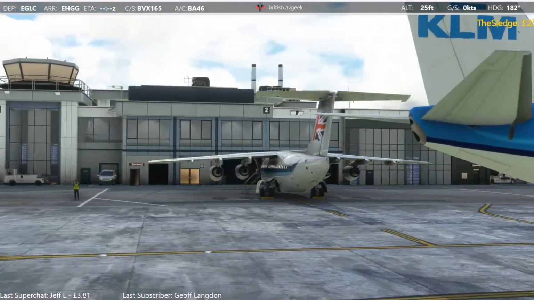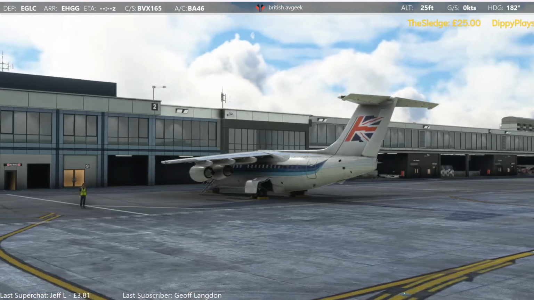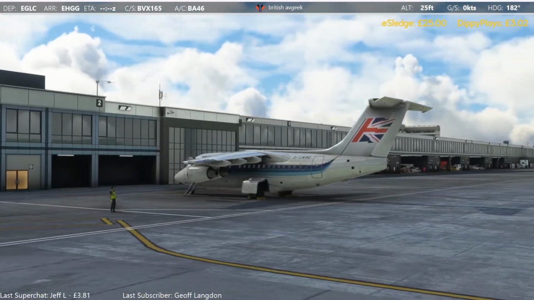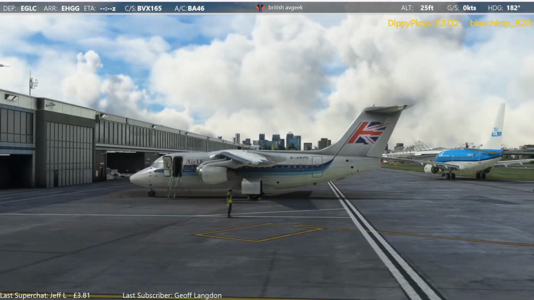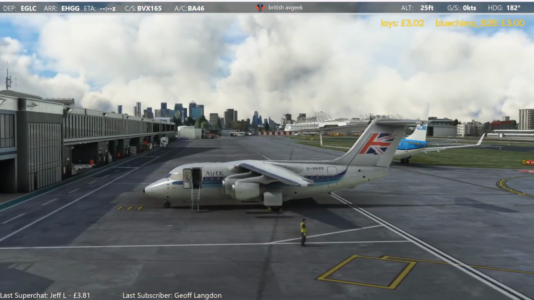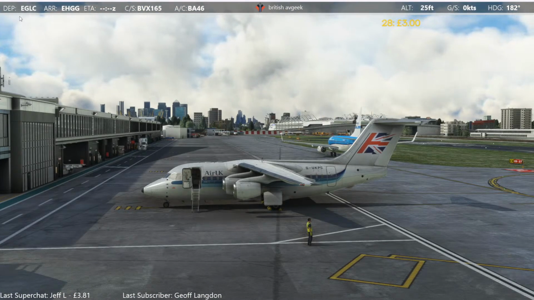JustFlight Simmer, welcome, good evening to you. And Ron van der Sar driving in Groningen now, and we've got snow, fantastic. Well, we're going to put my fairly average ability with this aeroplane to the test in that case. There's our first screenshot of the day.